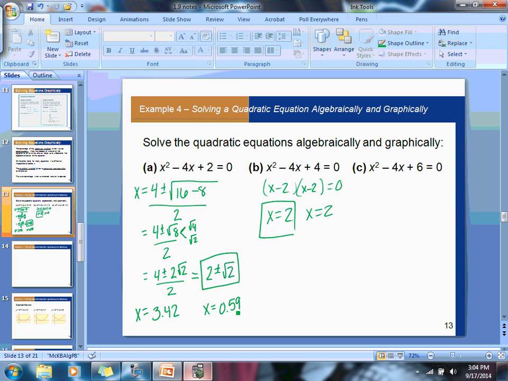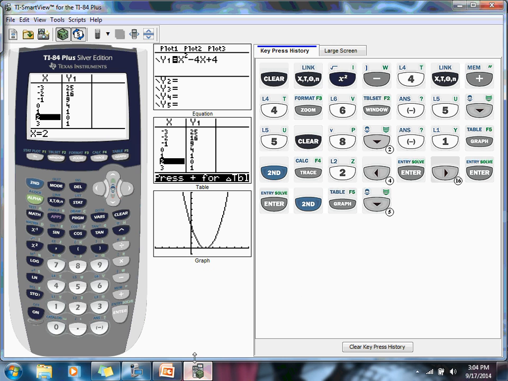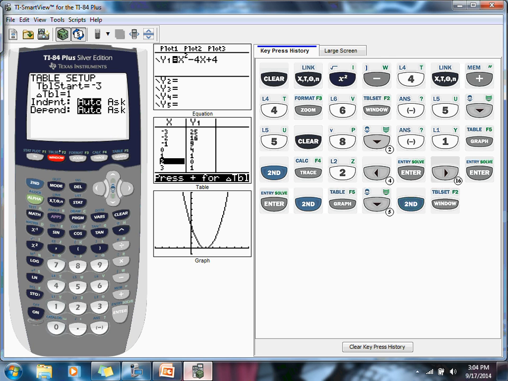So now let me show you how the calculator will do this. Now, when you graph in your table of values, you can make decimals appear in your table. It's not programmed to do that automatically. So if you want to do that, you have to go to second table set, and you have to change where it says this little triangle table. That means change the table. You need to change your increments from 1 to whatever you want it to be. You could change it to every 10 or every 5, or you could change it to every 0.1, 0.01, 0.5.